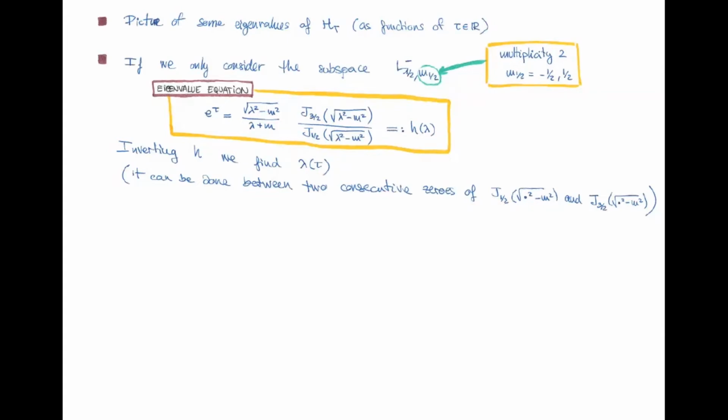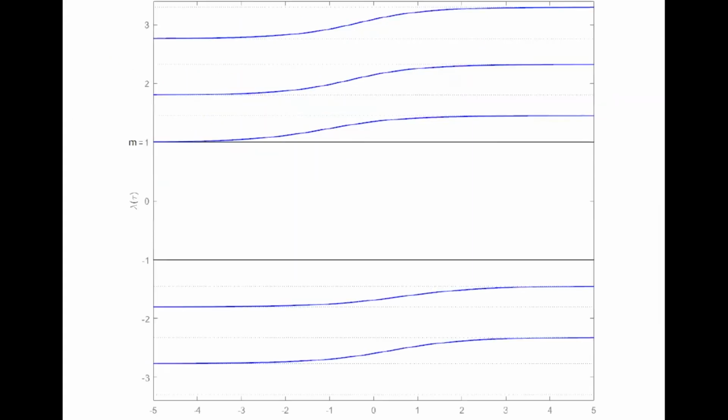So you're going to have things that are positive and things that are negative. And if you plot this, you have these curves. I'm just plotting the eigenvalue curves for one of these subspaces. So you have the first one that goes here, then you have another one that goes here, and the horizontal lines I'm just plotting are the zeros of the Bessel functions. And you will see from the construction that the limits of these curves are going to be zeros of the Bessel functions.